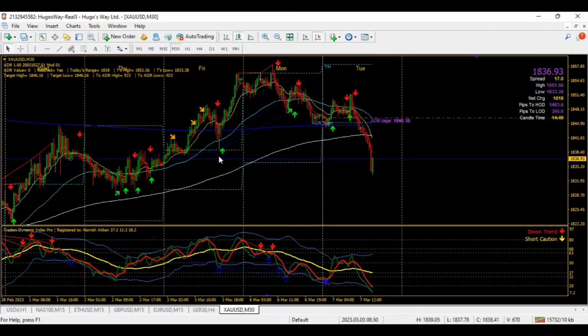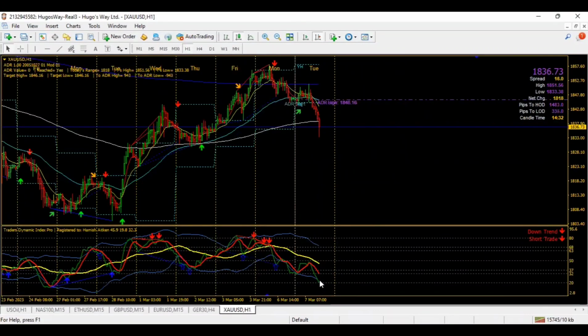When that happens, I'll be looking for it to cross on the 30. That's what I watch for. Because it crossed on the 5, I entered. It just crossed on the 15. And so then I'll be looking for it to cross on the 30. And I'll look to see if it's going to cross on the hour. That's what I look for. The more it crosses back to back like that, the stronger the move. So it may or may not cross on the hour.